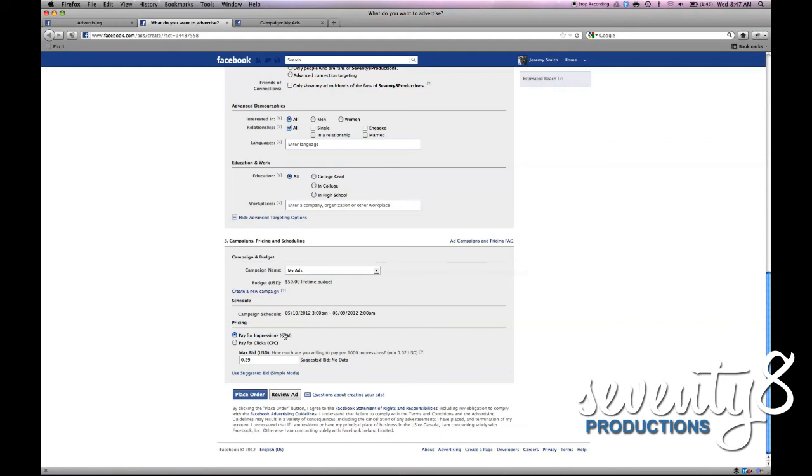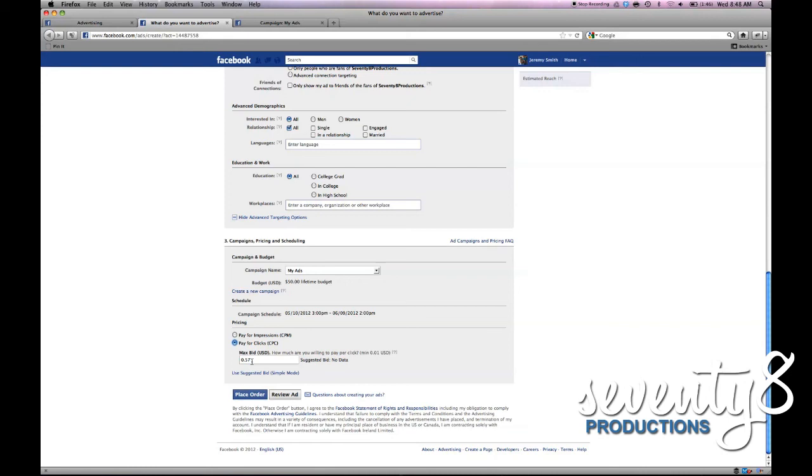That's not as important. Now, pay for clicks for me is actually important, because I want them to click the ad. I want them to be able to come to the Facebook page, like it, and download the ebook. That for me is the important part. So I don't care if they see it and don't interact with it. I care if they actually click the ad. And so you'll see that the bids are going to be a little bit higher for something like this, but it has been so successful for me. I've only paid about $7 or $8 so far in the first 4 days. I've received almost 20,000 reach impressions, a ton of click-throughs, I think about 70 or 80 new likes.